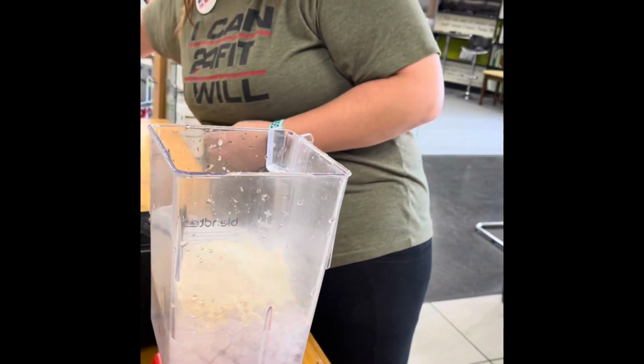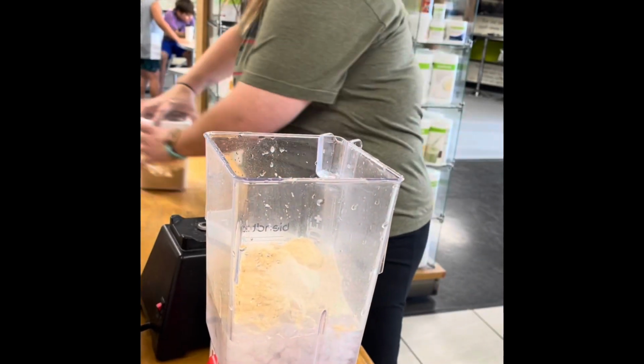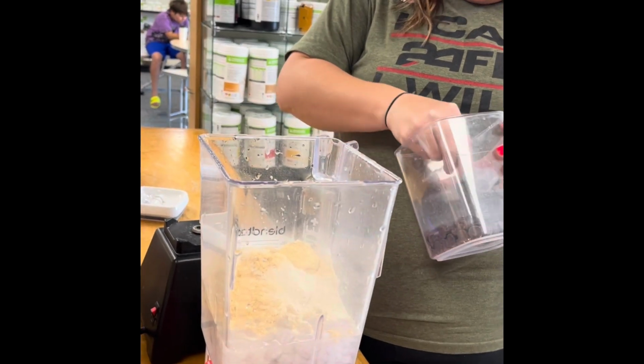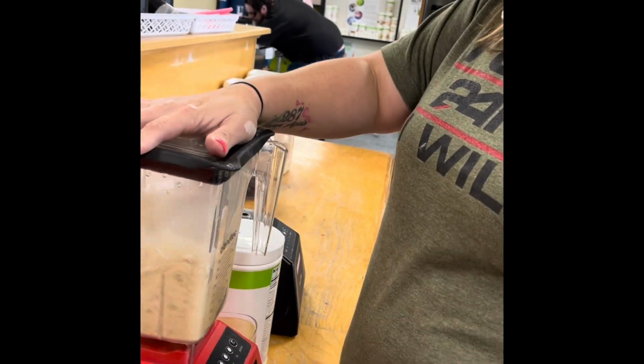then you're gonna need some PB Fit. I just kind of have it in a container, but that's what I'm using. And I use one of the scoops out of the healthy meal for the peanut butter. About 4 chips of dark chocolate, and blend it.